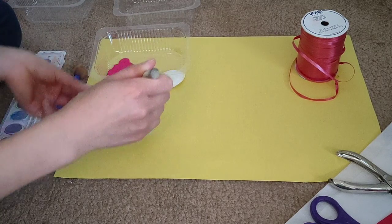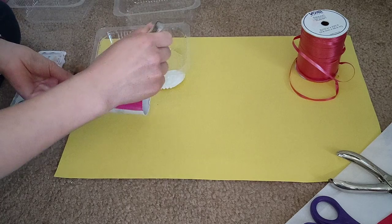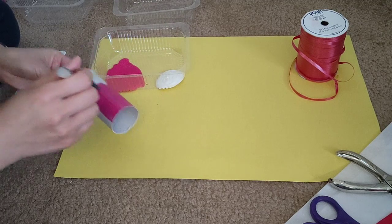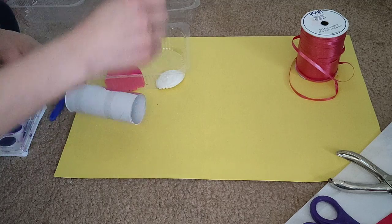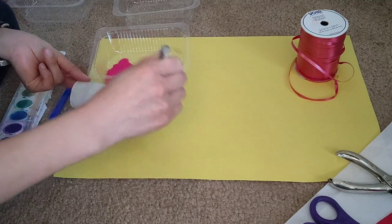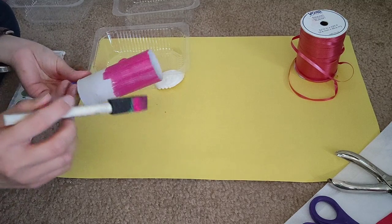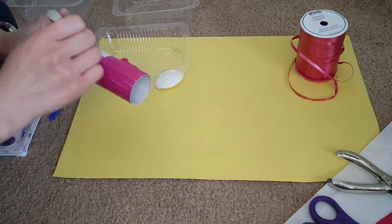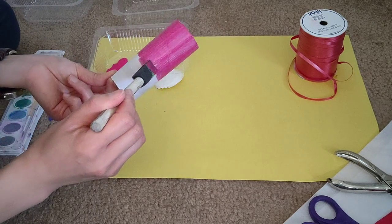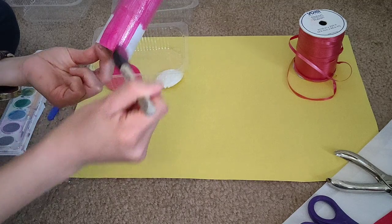I'm just going to brush the roll away from me. I use yellow construction paper on my carpet so I do not make a mess and don't paint my carpet. You'll notice I'm painting away from my hands, and I'm not putting too much paint because if I put too much it won't dry as quickly. Depending on your paint, you might have to go over a second time if you want it to be a little brighter.